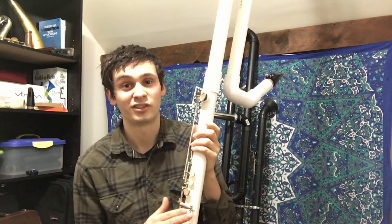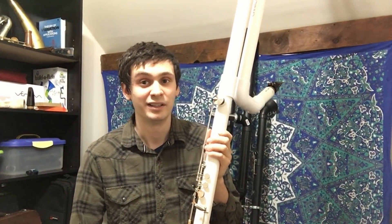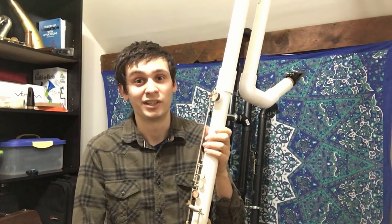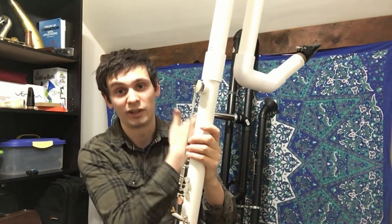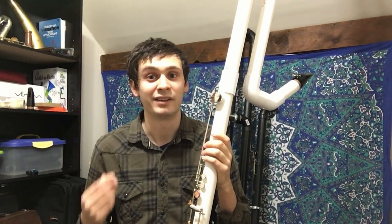As a doubler's instrument, I think this has a lot of potential, and I hope that means it has a good market and could potentially sell very well and be relatively popular. And then maybe the contrabass clarinet wouldn't be the lowest common member of the clarinet family anymore. I want to stagger the two projects — work on this one week, work on the octocontrabass the next — so I can learn from each project and apply what I learned to the other, so that hopefully by the time both instruments are finished, I'll have two amazing clarinets that demonstrate that these subcontrabass instruments have a place in the clarinet family.